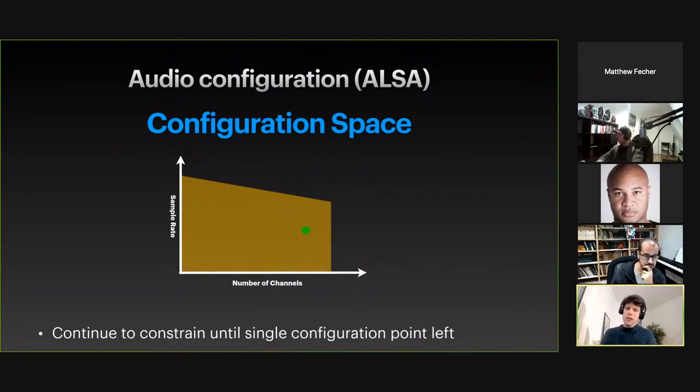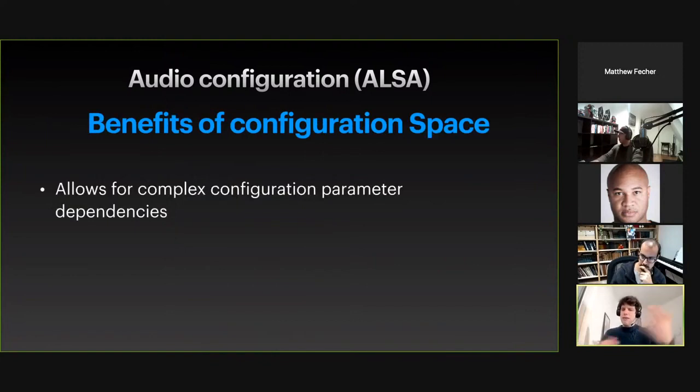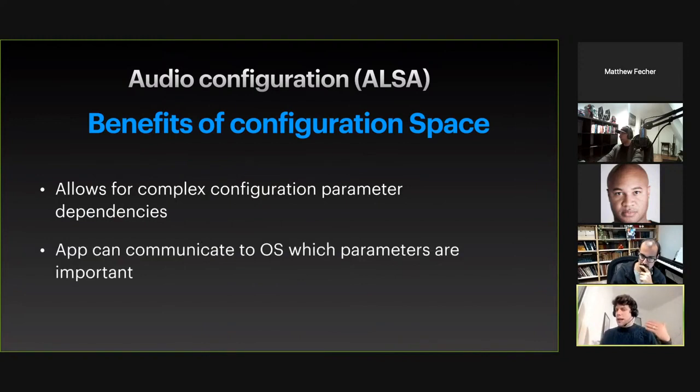I really like this design, because first of all, it allows you to navigate this really complex configuration dependency space. But what I struggled with, and you can look at this in the Juice code, with this plethora of devices that are out there, is that when we open a device, it does this dance. To me, it's important that my sample rate is above 44.1, but what it really is, I don't care. I just want the max sample rate. But Core Audio can't know that. So you're kind of doing this thing like, I'll try these channels, I'll try this sample rate. That is just a really bad way of doing this.